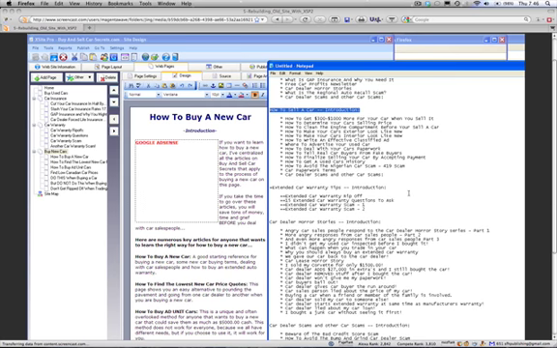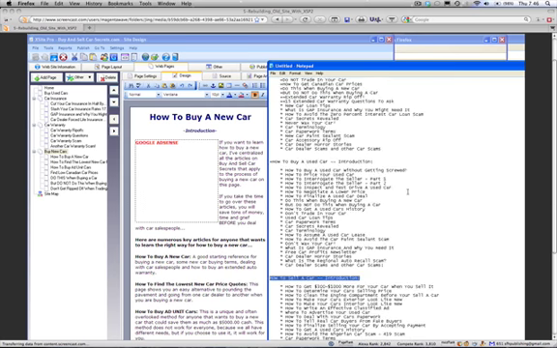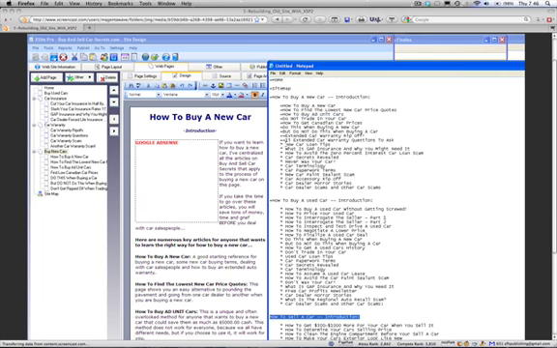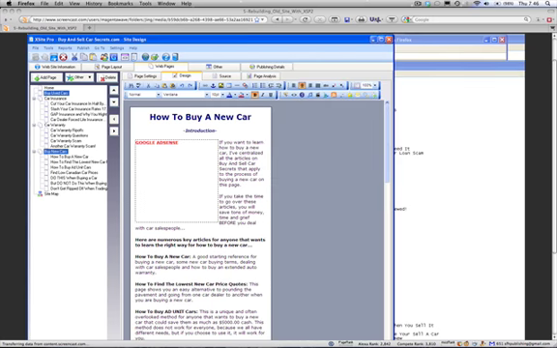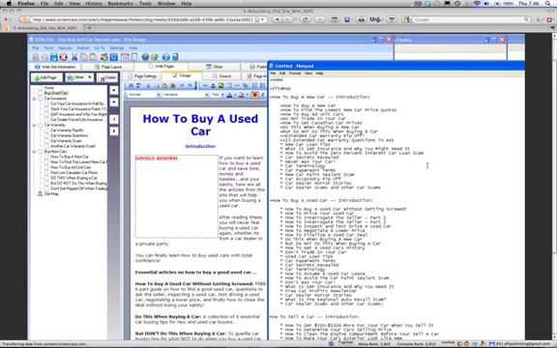So that's it. And so like I say, every time you create a new page, like for instance, I just created this buy used cars introduction page, and that's this one here, and I already added the equal sign. See? So then you'll just change that each time.